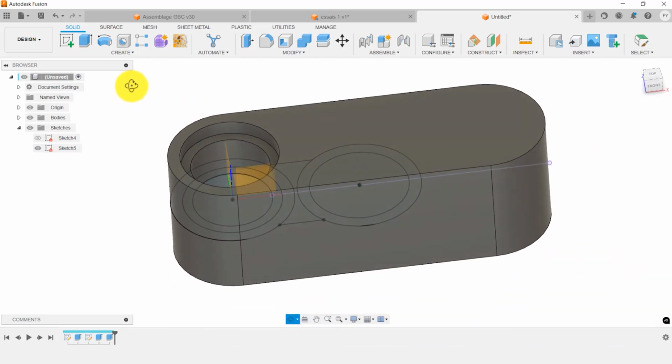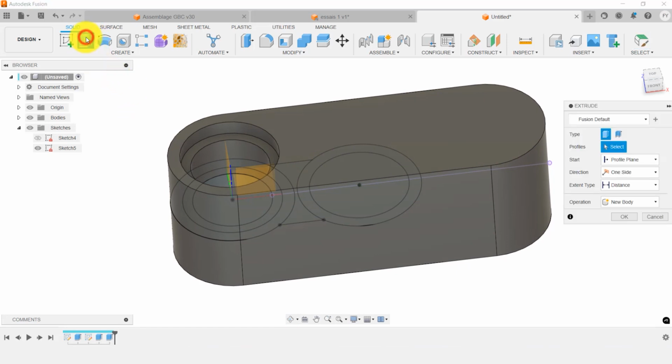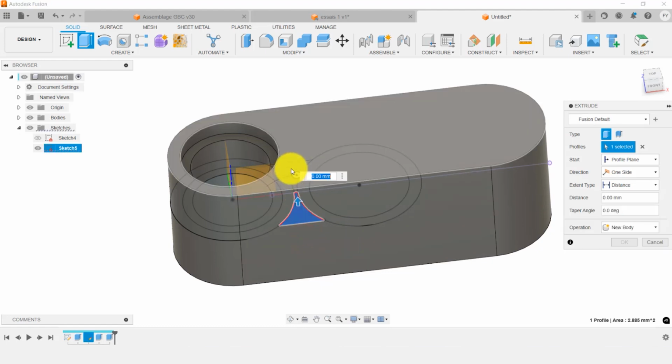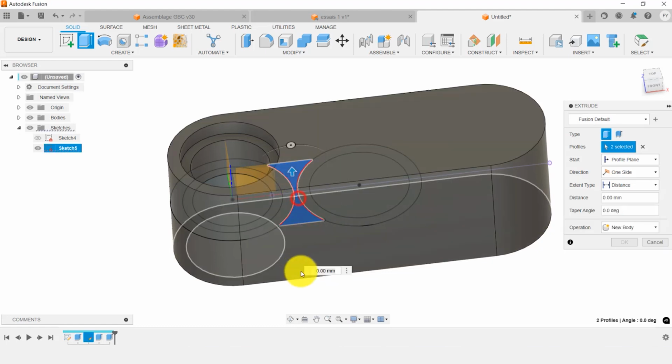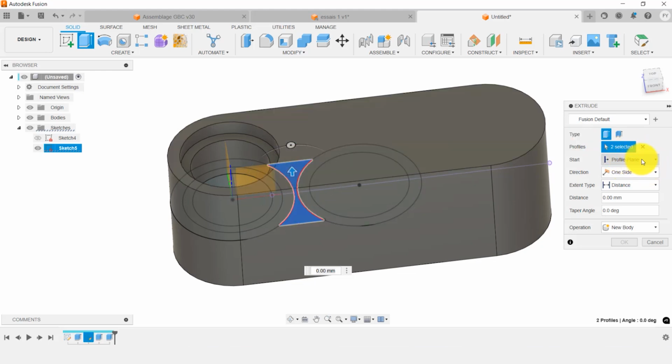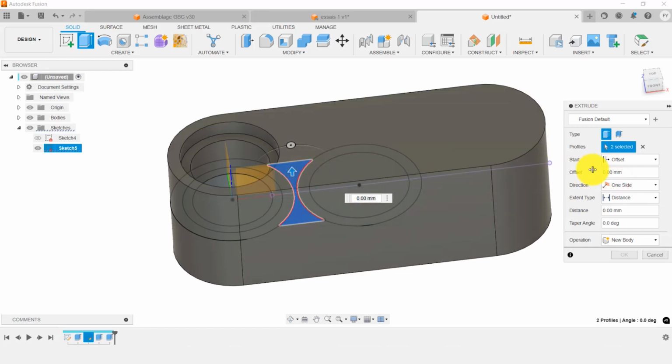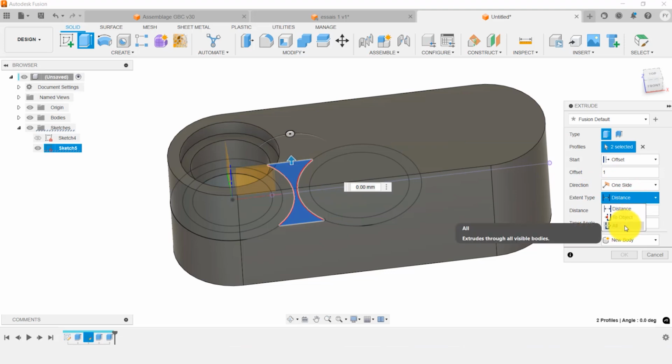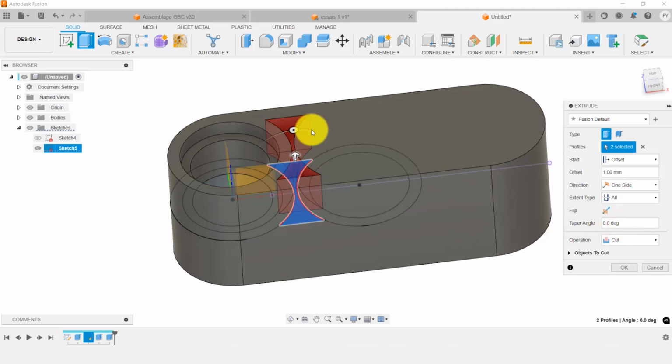Lastly, I will now extrude the central part here. To do this, I hold down the button and select my profiles while holding down the mouse. Be careful, I don't want it to be through and through. I want it to be blind at a certain point. So we'll offset the extrusion line, offsetting my extrusion start by 1 millimeter, and this time the distance is indeed through all. So here I'm removing the material but offset from my base sketch.